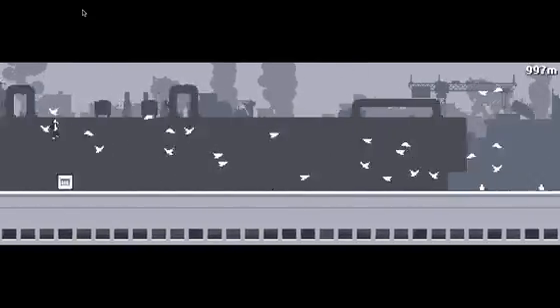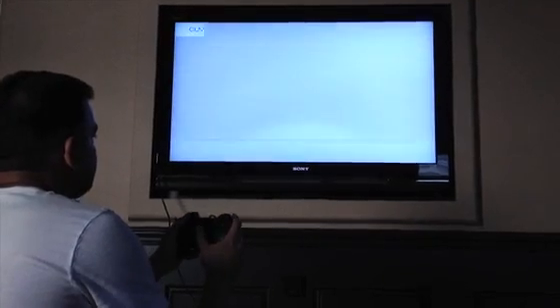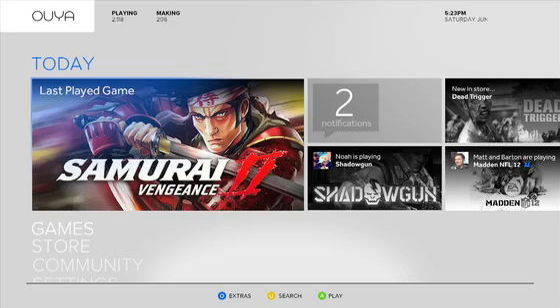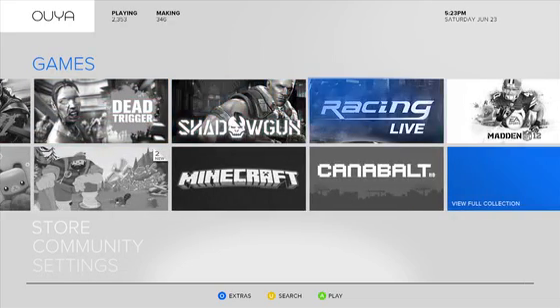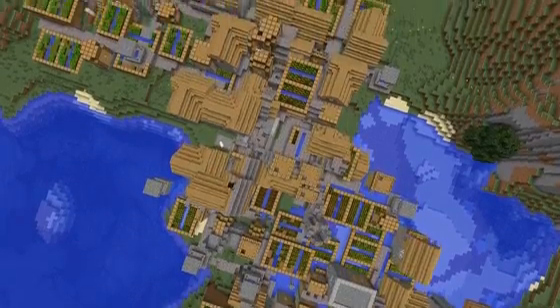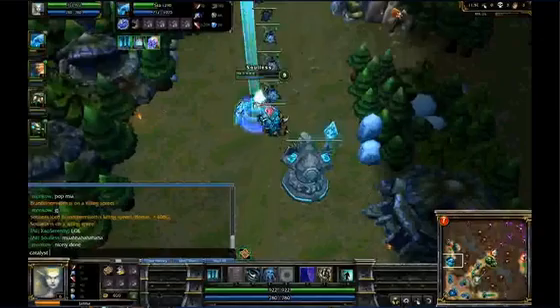Since it's Android-based, we have a great 3D port of Cannonball that's on Android already — that would be really fun to see up on the TV. We have a prototype, and it works. We'll have all the game genres you love: shooters, platformers, sports, and RPGs. We'll have games for major game publishers and indies too. We'll have a full store of games, all free to play. Minecraft is going to be on, and Twitch TV, so you can watch StarCraft and League of Legends.